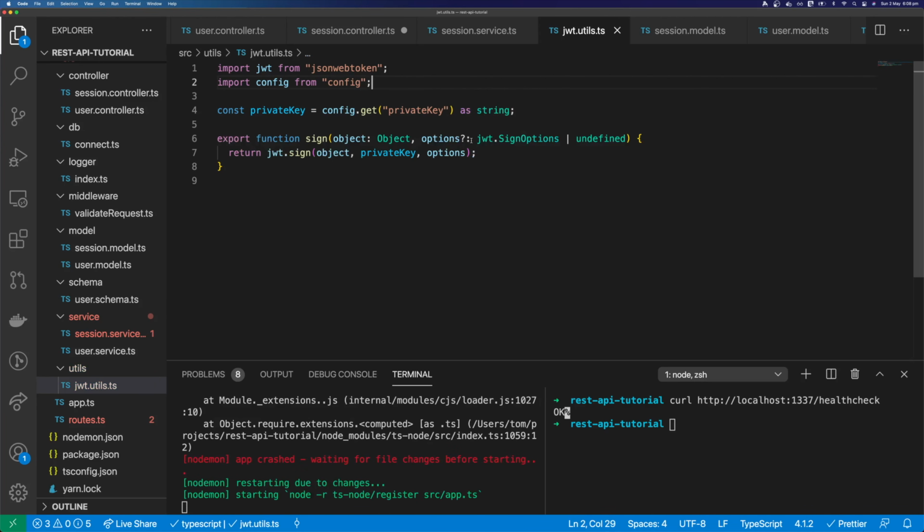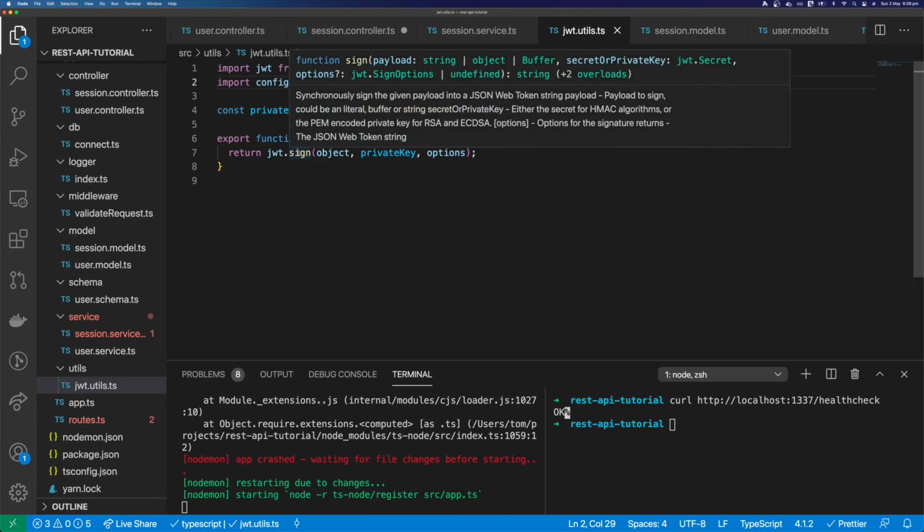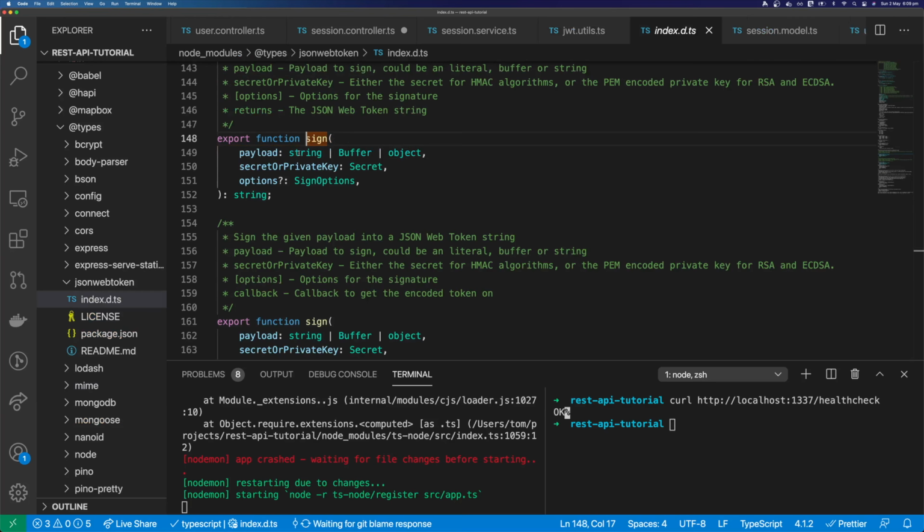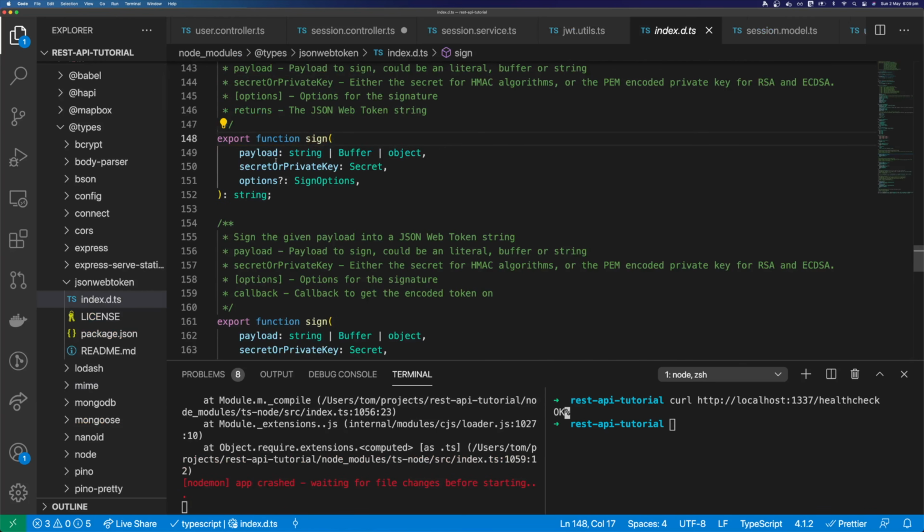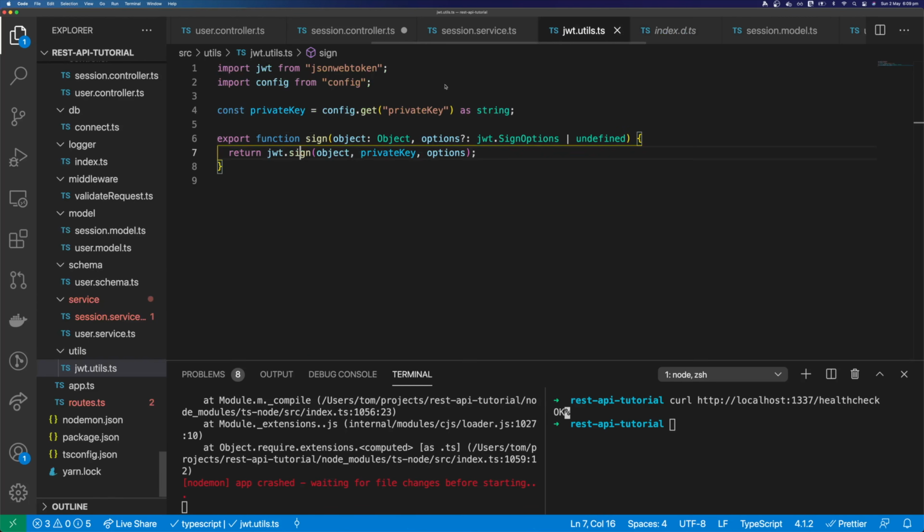And we're going to allow some options here. And so I got this type here by clicking on this jwt.sign. We can go into the type definitions here, and we can see that it has a sign options. And so I imported the sign options from JWT, or it can be undefined. And then this will give us some nice typings when we go to use this sign function.